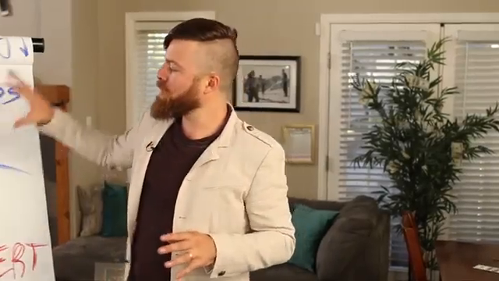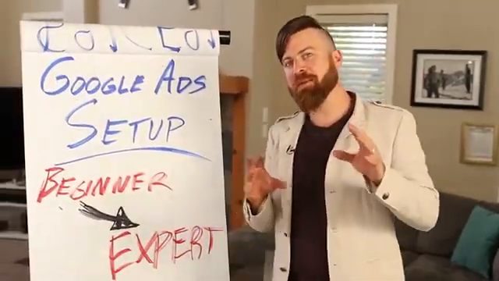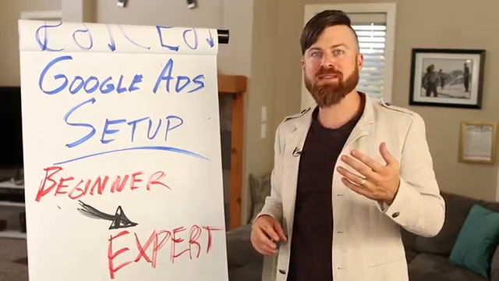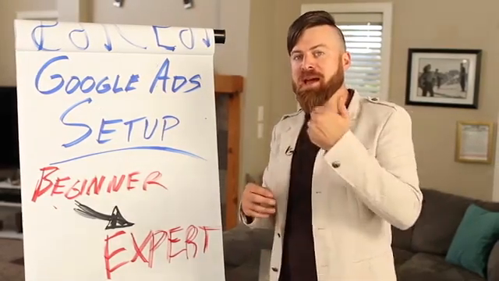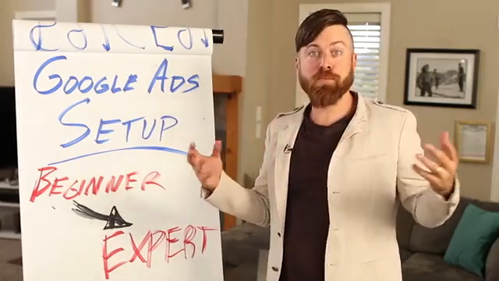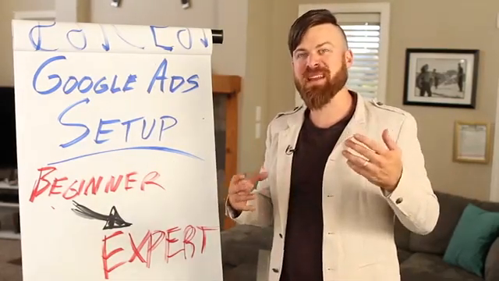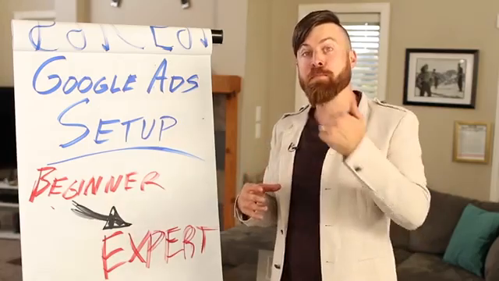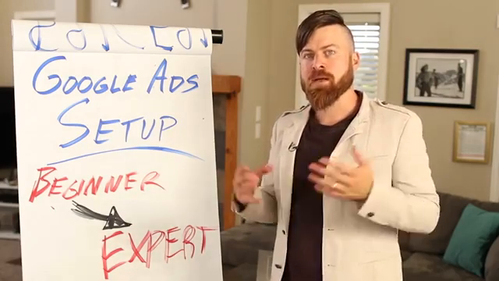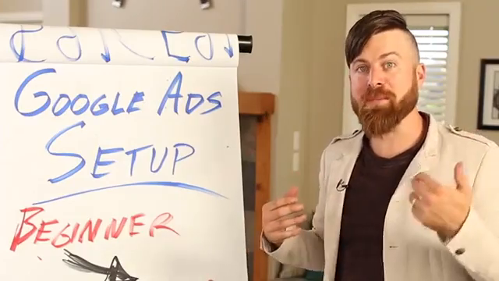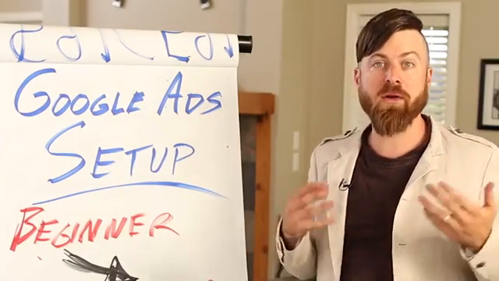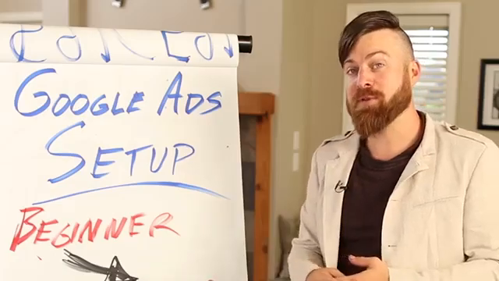Now, real quick, before I go into the Google Ads setup, a little bit about me is that I've been advertising on Google for over 10 years. And I currently run a business in the digital product space and currently spend about $200,000 per month for my business with Google Ads. And Google Ads has been very good to me. We make a very good ROI on our spend on the Google advertising platform.